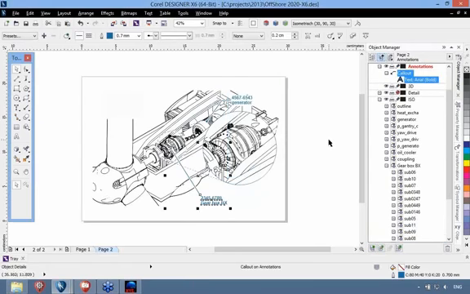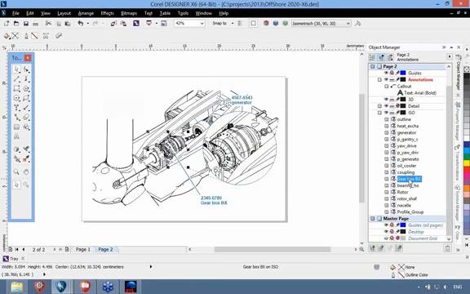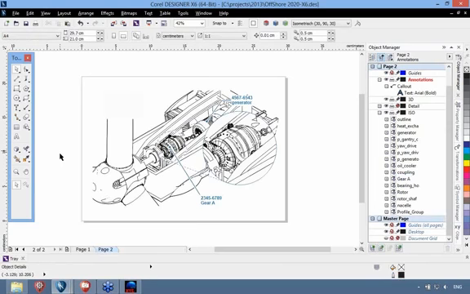So I first update it this way, and then let me go to that part. That's this one, and let me just give it a new name. So look at the callout text here. When I change the name now, it will change the callout text immediately without touching that, and that's of course a very efficient way to maintain technical illustrations with their annotations, with their callouts. And in addition, as shown with the other example file, you can move the drawings around and make the callouts stay in their text position, which helps keeping the layout intact while the drawing may need to be changed, repositioned, and steps like that.